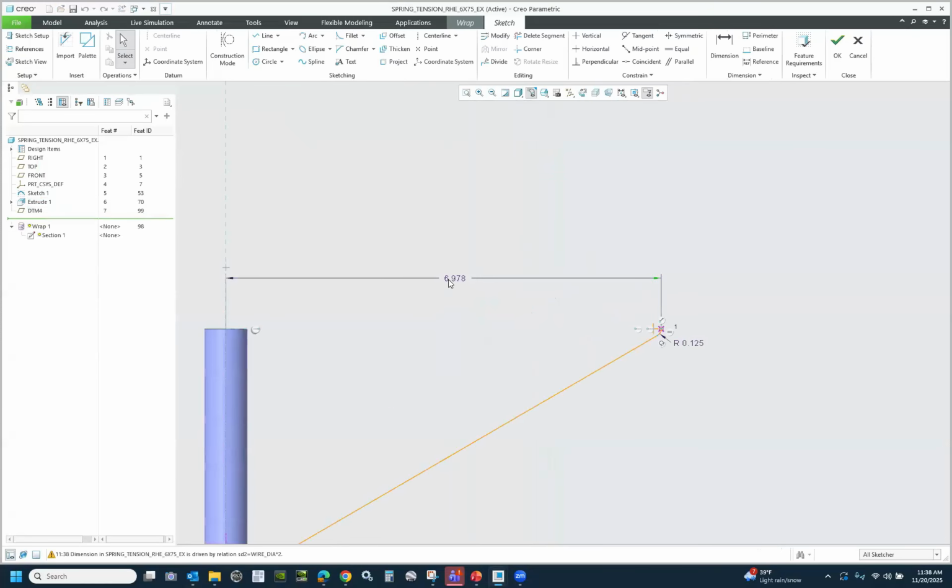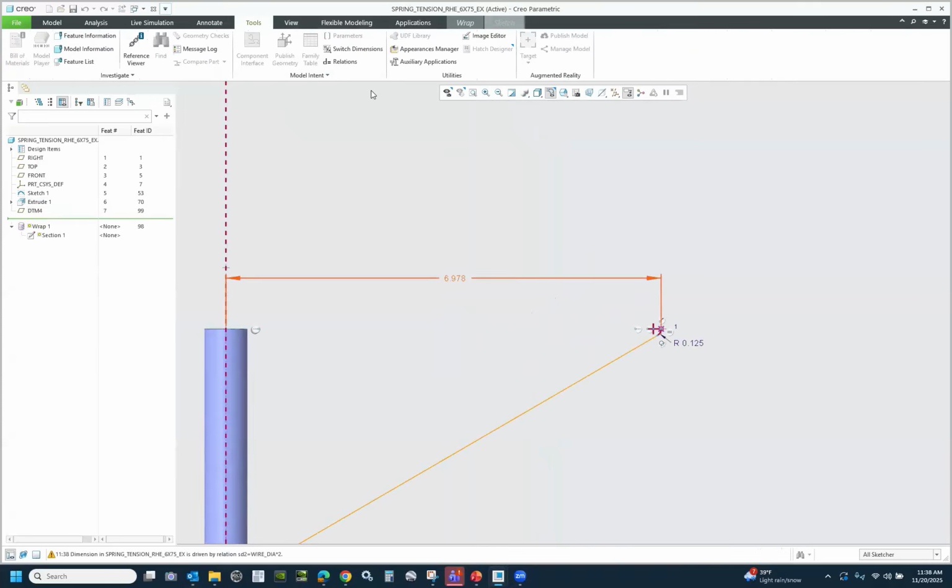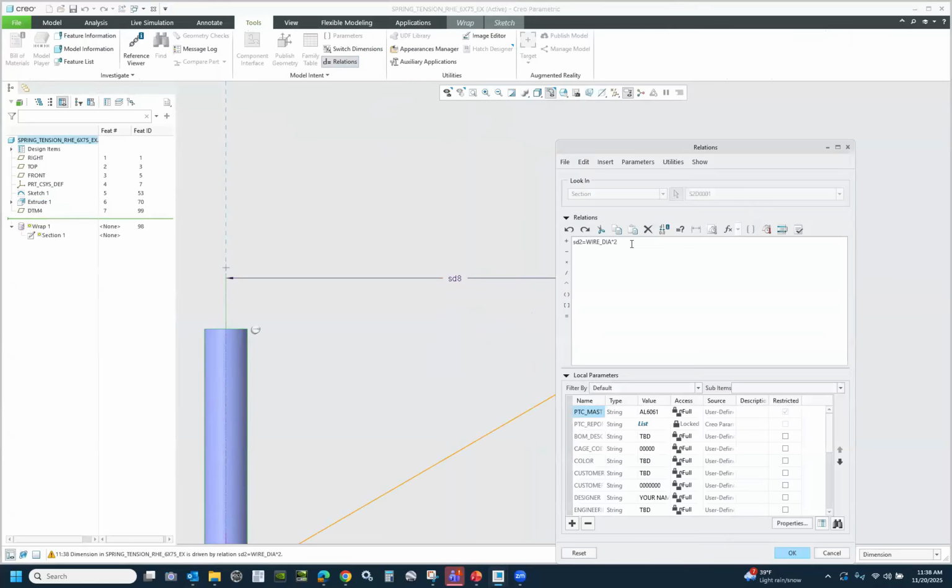So this dimension here, the 8, is going to be equal to that D14 times pi in parentheses, and then we're going to multiply that times 64.5.